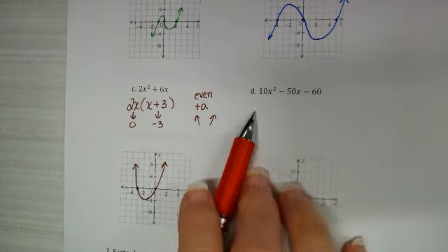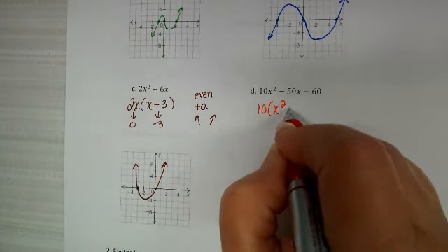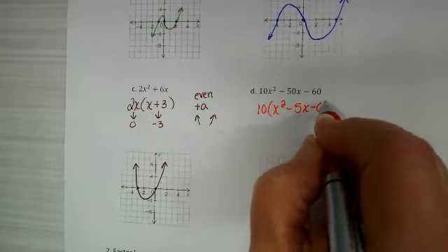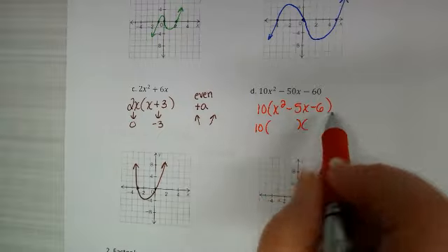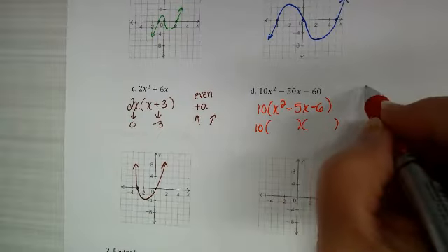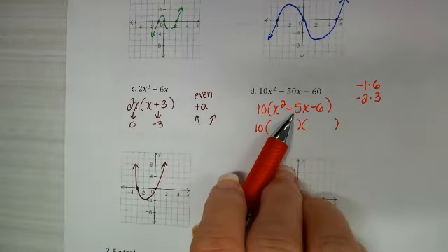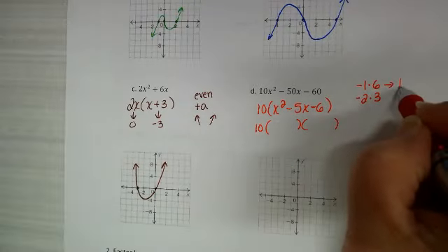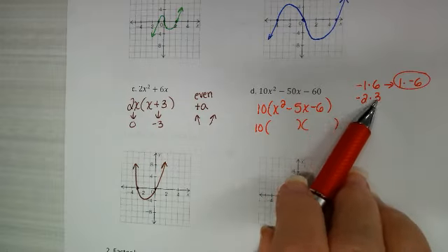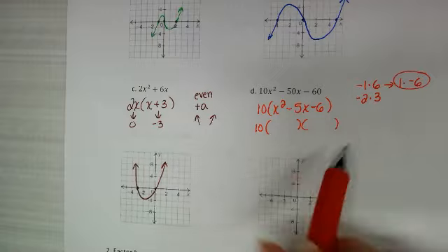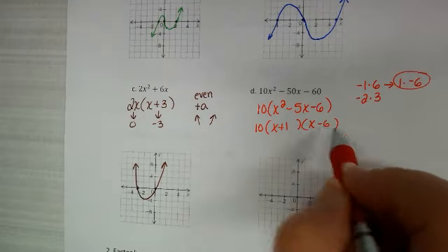And we'll do the same thing for letter D, GCF of 10, and I'm left with x squared minus 5x minus 6. Now be careful with your negative 6 there. I need factors of negative 6 that are going to add up to negative 5. So I think this will work if I use 1 and negative 6. It's easy to want to say 2 and 3, but they have to be different signs, so they didn't work. X plus 1, x minus 6.